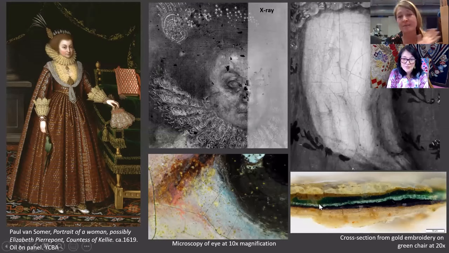And again, a cross section, one of my favorites, through I think a highlight of the lace that's overlapped onto the chair, and it's every single paint layer, like a lasagna, in one cross section. And you can see how some of these paint layers are made up of things that you can actually see individual particles in, and others are not. So this green layer here, which looks like an amorphous emerald green, is actually a verdigris-based material. It's verdigris heat mixed into a resin, and it creates a super fine glaze. It's an amazing spreader of a colorant, and we'll come back to that.